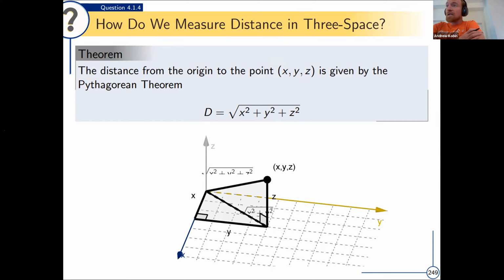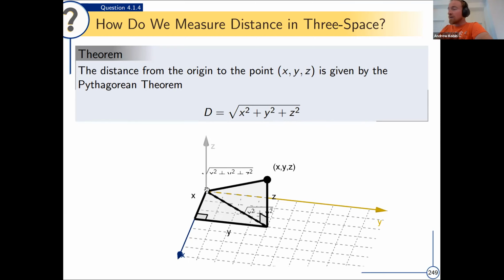So in 3 dimensions, we can compute areas and volumes, but if we have a one-dimensional figure like a line segment, or specifically the line segment from the origin out to a point x, y, z, then the distance is essentially given by the Pythagorean theorem. And here's how it goes. If I first compute the length of the hypotenuse of the triangle made just by the x and y coordinates, that'll be a triangle lying flush in the xy plane. And by the Pythagorean theorem, with just x and y as the legs, the length of this dotted hypotenuse here will be the square root of x squared plus y squared. It got a little chopped off in the picture here, and so did the next one, but this says square root of x squared plus y squared.